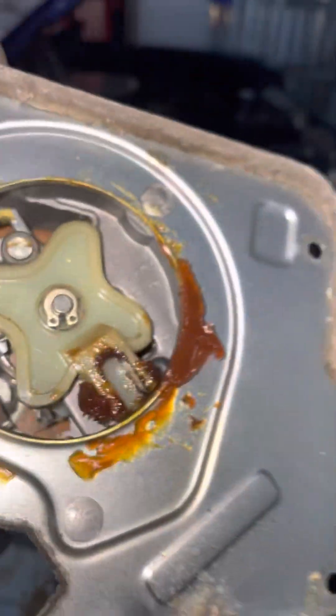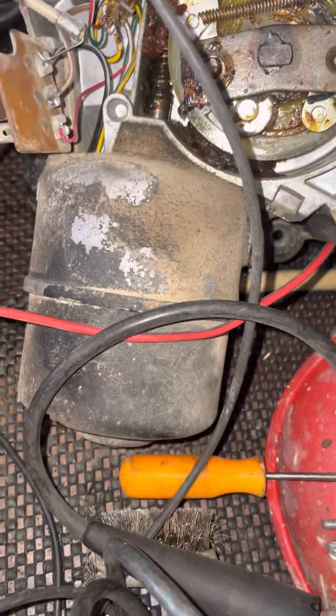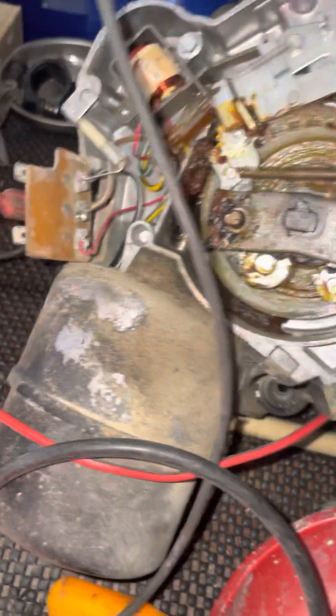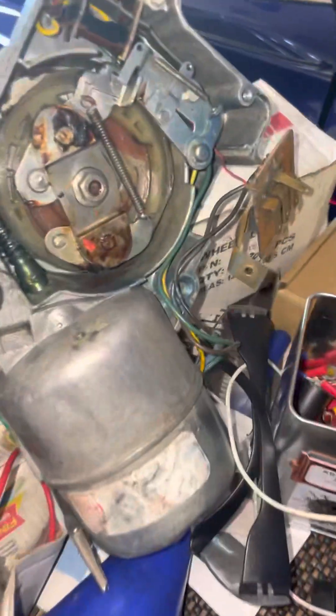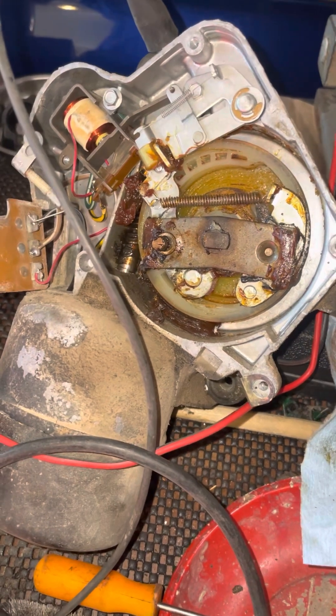Look how clean it is inside — it's not bad at all. The aluminum, the outside obviously needs cleaning — I'll take it apart and do that here. I'm happy this works. I'm going to clean it up some more, maybe blow it out, put a little more grease in there, and put it back together. Before I put it back together I'm going to make sure this goes in nicely and do the test all over again. It's just trial and error — out here in Idaho it's cold, and I'll be spending some time just trying to fix this.